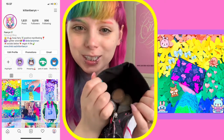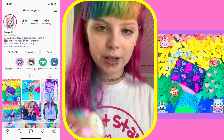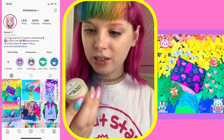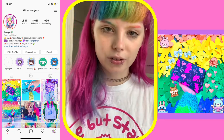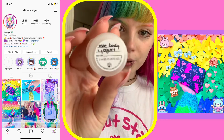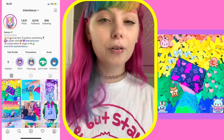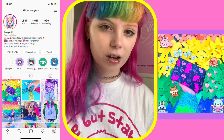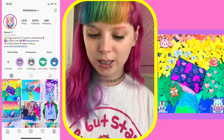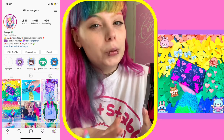Then onto all the samples. I got a Moringa body scrub — I've never used that one before and I'm excited, but I like the other body scrubs they do. I also got a rose body yoghurt. Their rose-scented stuff is my favourite. I use their rose body butter as like a face cream, and I know that's not what you're meant to do, but it smells so good.